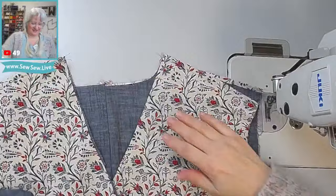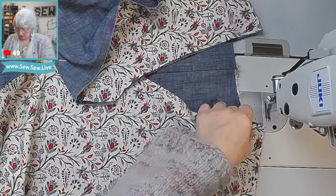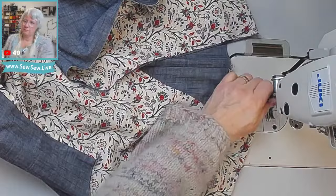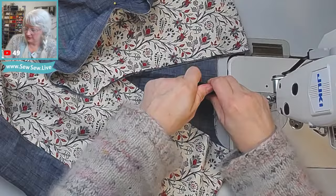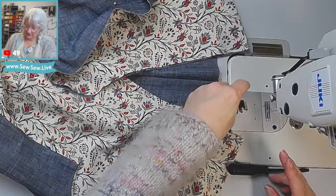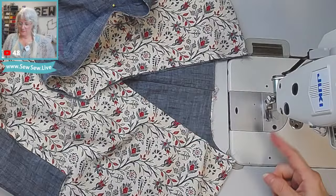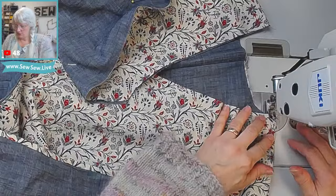All right, put those together, shoulders. We're going to do the body and we're going to do our facing. Isn't my shoulder lining up anymore? Can I put my regular foot back on though? I got this screw, and it is nicer to be able to hold on to it because it's big. But I am not strong enough to undo it with my fingers. Plus, one of my nightmare scenarios is that my foot comes undone while I'm sewing, so I'm always cinching it. All right, so now we are left with half-inch seams, right?